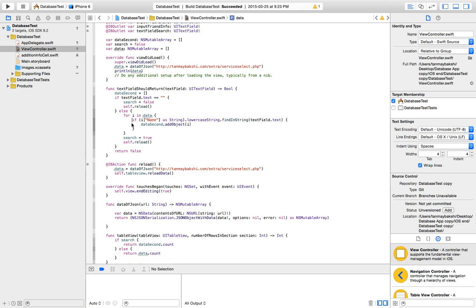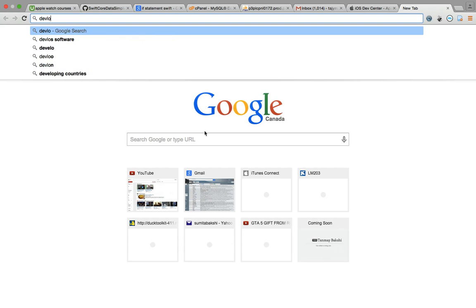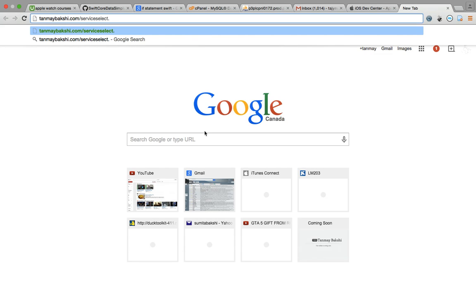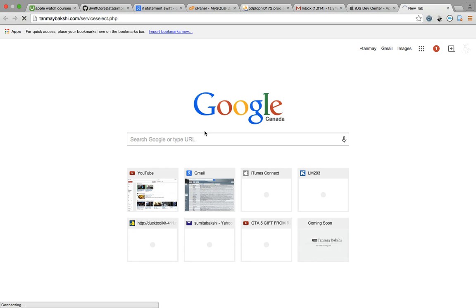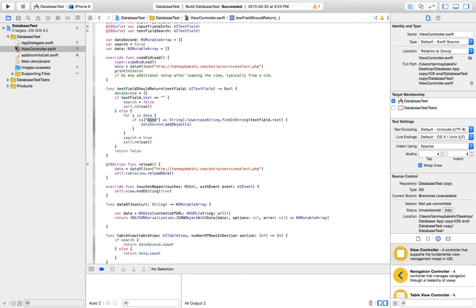And then we're checking if I, so basically the actual array inside of the data array, and the name parameter, which we are getting from the database, as you should know if you watched my previous tutorial. And just as a little thing here, I'll just run the app for you.